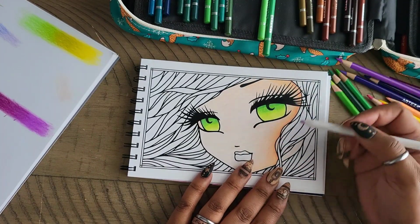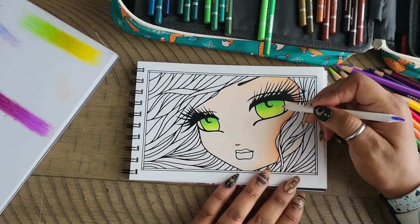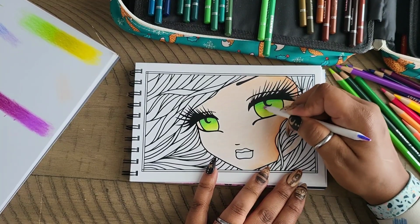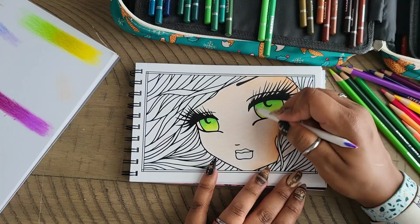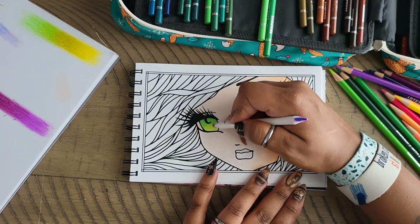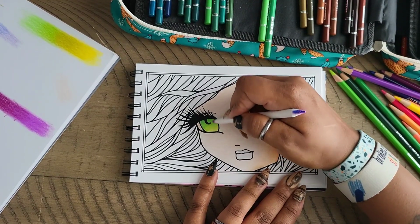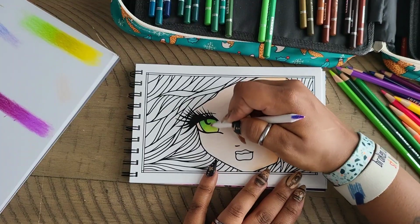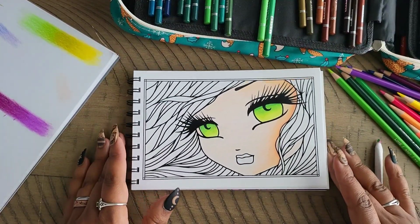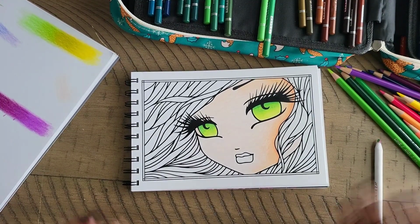So even if we use the blending stump on here, it's not going to do a whole lot. Like, you can of course sharpen this to get the other color off, but if you don't want to burnish, use a blending stump to smooth those colors out, and that's going to help them blend out better as well. It's going to give you that smooth texture that you might have been looking for. So look how vibrant her eyes look. Love it. We love to see it.